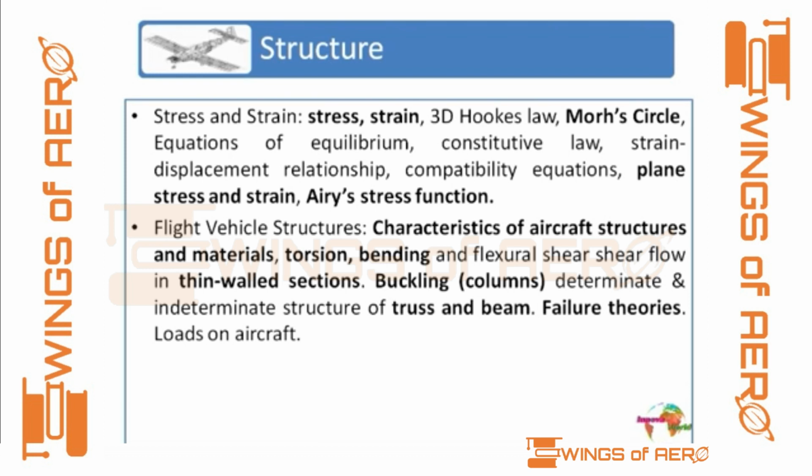Then comes failure theory. This failure theory is very, very important. We have 5 failure theories, and in the 5 failure theories you have to focus on the scientist's name, where this failure theory is applicable, what the formula is, and of course the statement of the theory. Failure theory is very important.